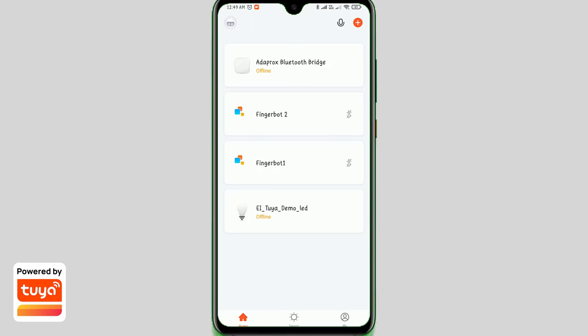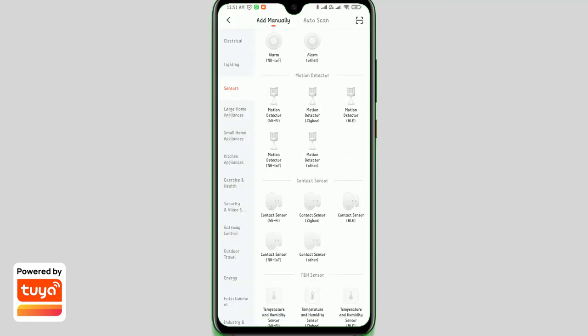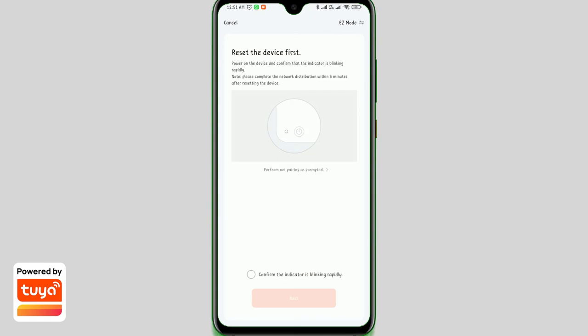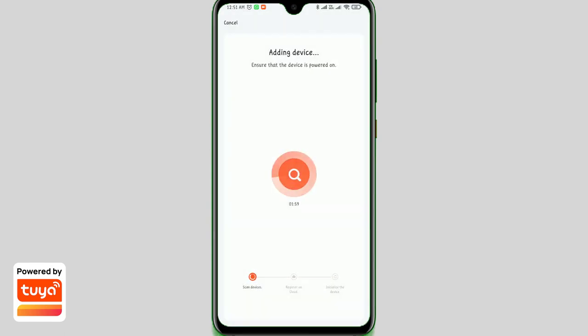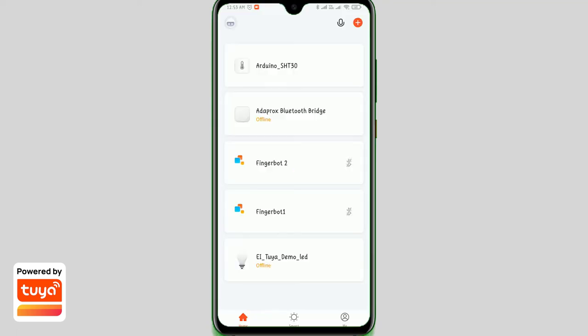Now take out the mobile, open the Tuya Smart app and add the device as shown here. Select Sensors from the Add Manually section. Then select Temperature and Humidity sensor which is based on Wi-Fi. Provide the available Wi-Fi credentials. Confirm the indicator is blinking and then submit. Boom! The device has been added to the Tuya Smart IoT app successfully. If you want, you can edit the device name here. Then click on Done. Upon successful pairing, the device will appear on the home page.